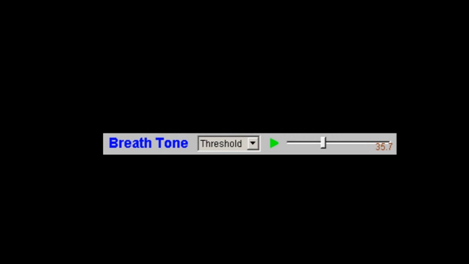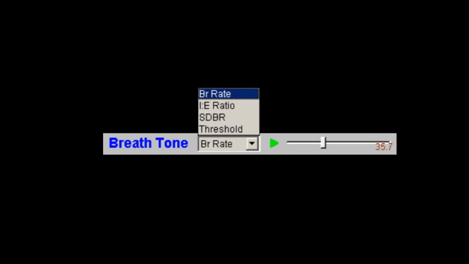Lastly, we'll cover breathing tone feedback. This button activates a tone which follows the breath like this. You can see how this feedback is designed to support breath awareness or mindfulness of breathing practice. The pitch varies with the feedback parameter. Again, you can select which parameter using this control. So for example, if I select breathing rate, then the tone goes deeper as the breathing gets slower. The scaling of the pitch is the same as that used in the long-term displays.